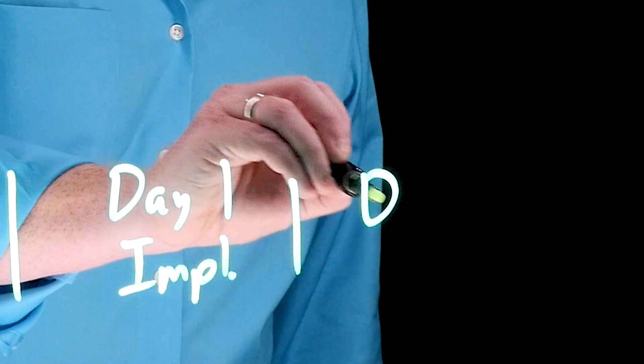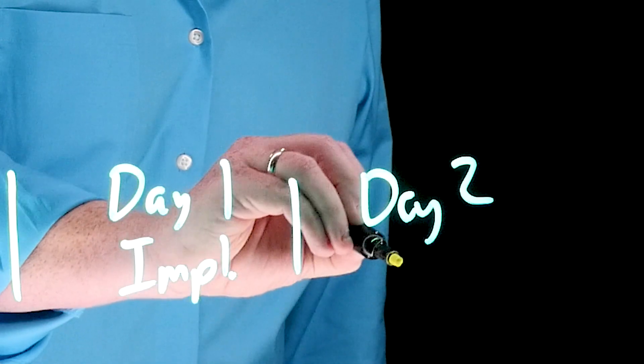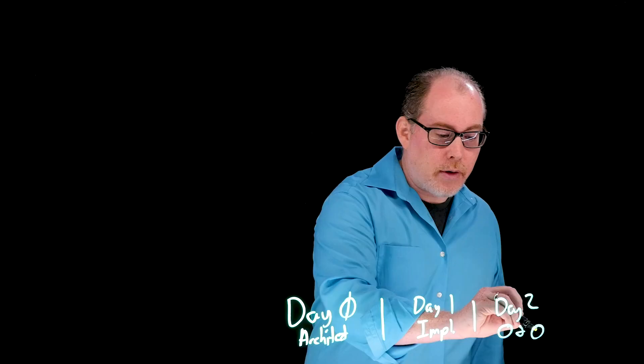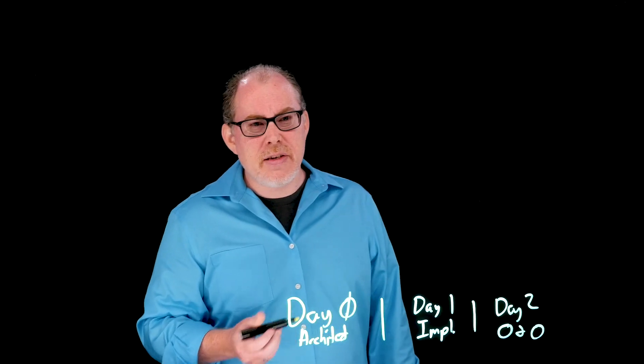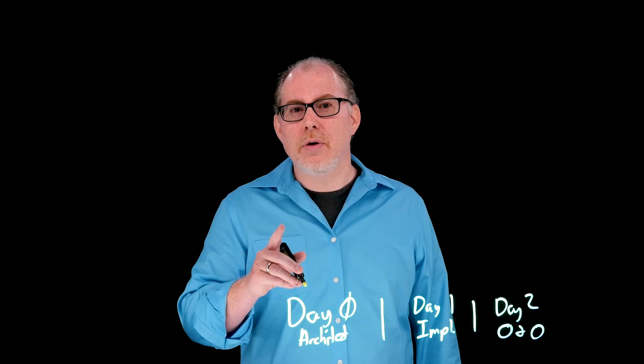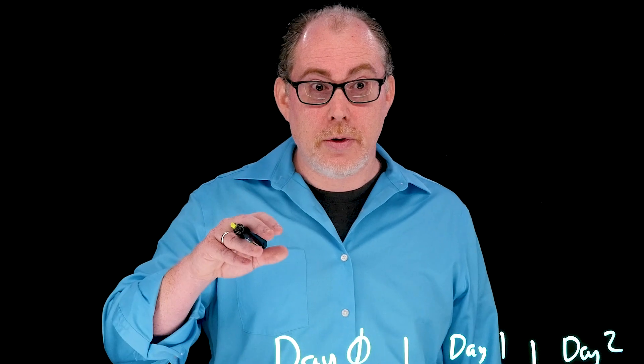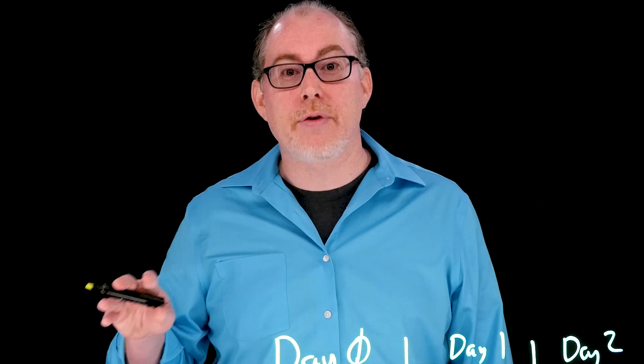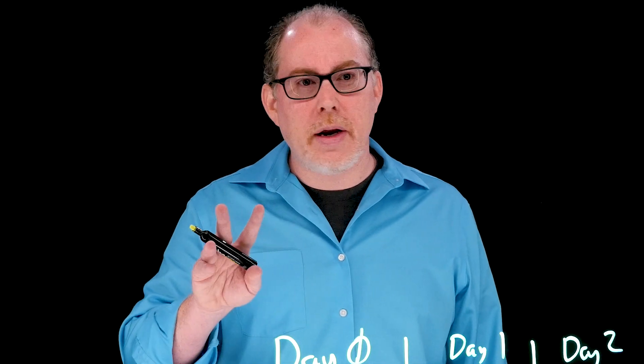Then, of course, we're finally into day two, and this is operate and optimize. This is the area that a lot of us live in, that we have lived in, but CIOs often don't care about this. They pay people to care about these things for them, so they don't have to, except in two main areas.